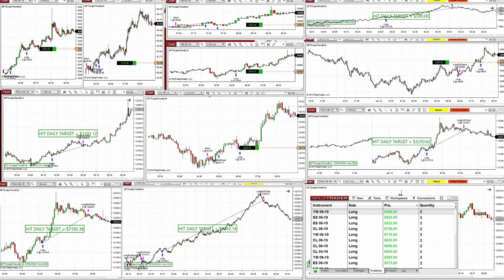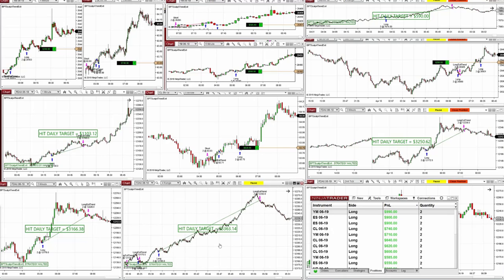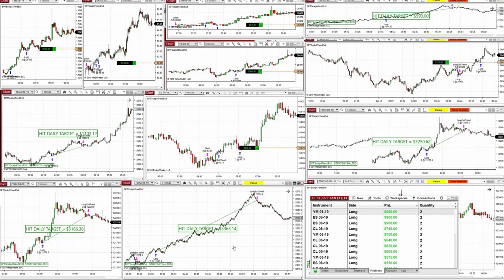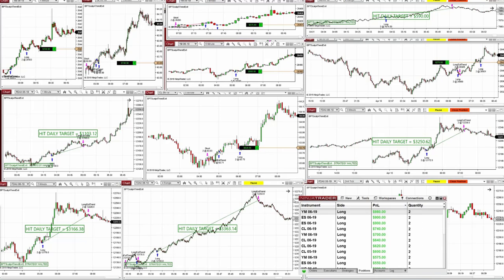This is a different chart. If we look at the DAX today as an example, we nailed 33.63. The whole idea is when the market is trending, to stay on that trend until we get most of it. As you see, this is an example on the DAX today based on a full range, and we closed at 33.63. The daily target is 500. Again, if this market is going in our direction, we're not stopping at 500, the system is going to stay.